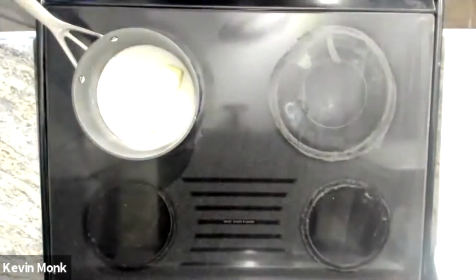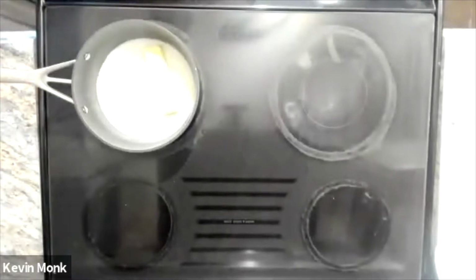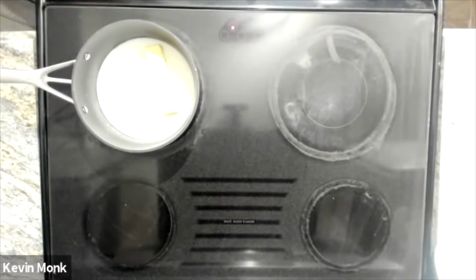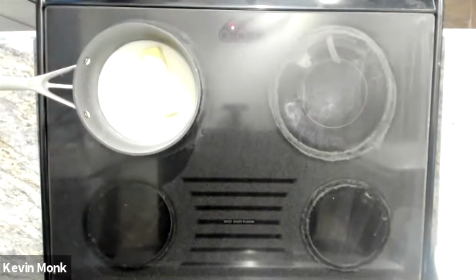So let me switch my camera over. Cool. So I have it right here. Everything's just in there. I'm putting mine on like a 5 or so out of 6. Essentially we're gonna get this to almost a boil. We don't want it to be a rolling boil. We just want it to all melt down together. Then we're gonna add the flour to it. Then we're gonna add the eggs to it, but we're gonna do it in stages. So first we want to get all of this to come down.